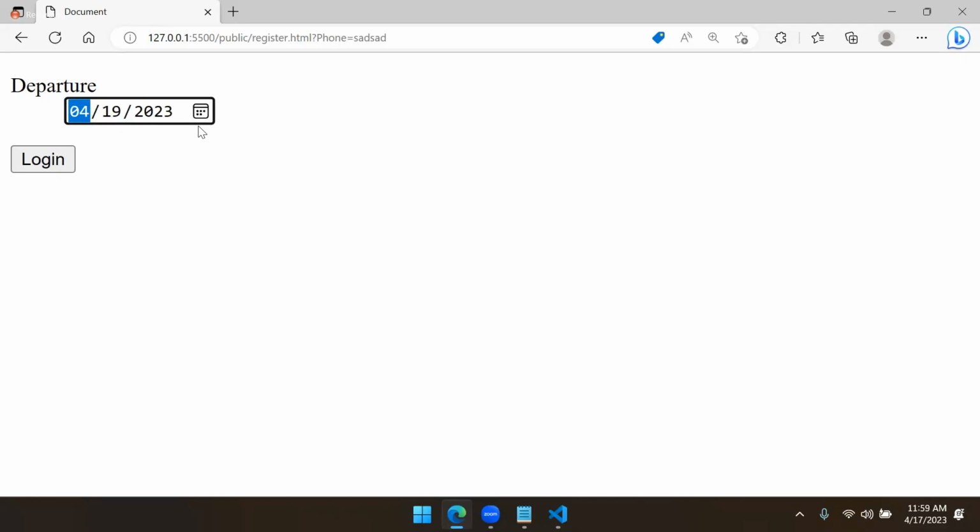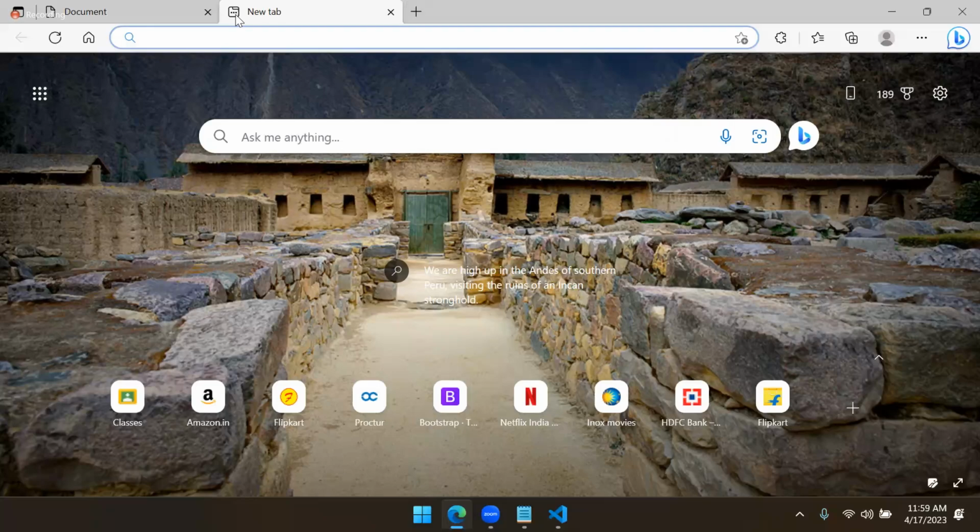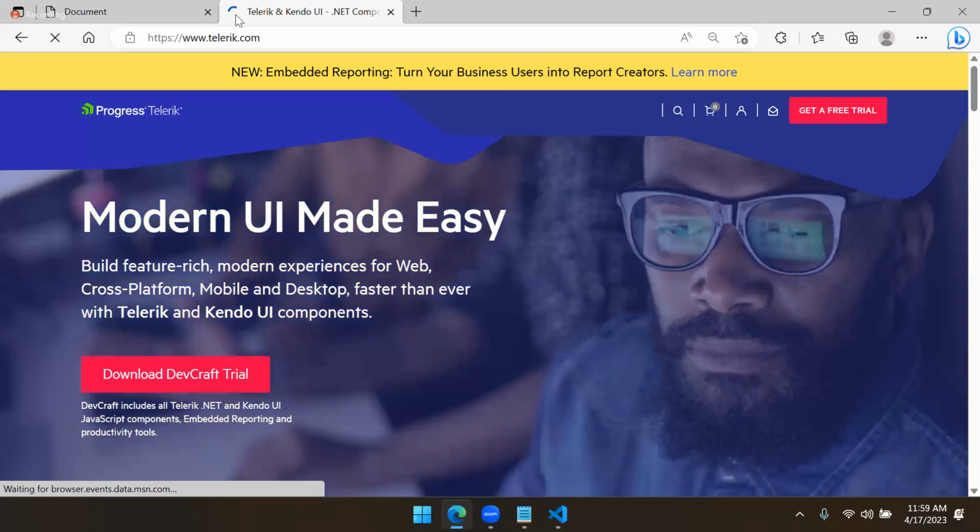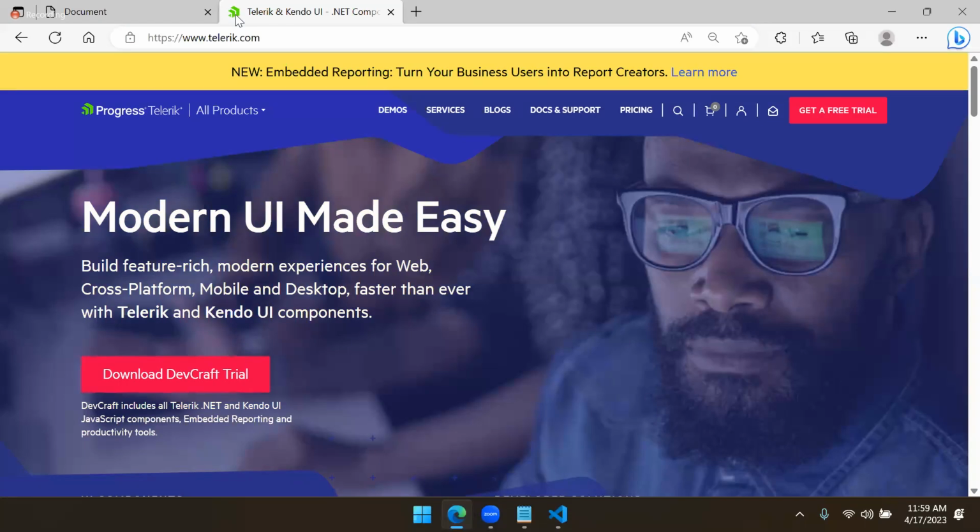Then others you see online, I will show you Telerik. This is Telerik. Telerik is very popular in the world for software people, actually software people working on large scale projects. Generally, they want something for designing that is not available in their technologies.